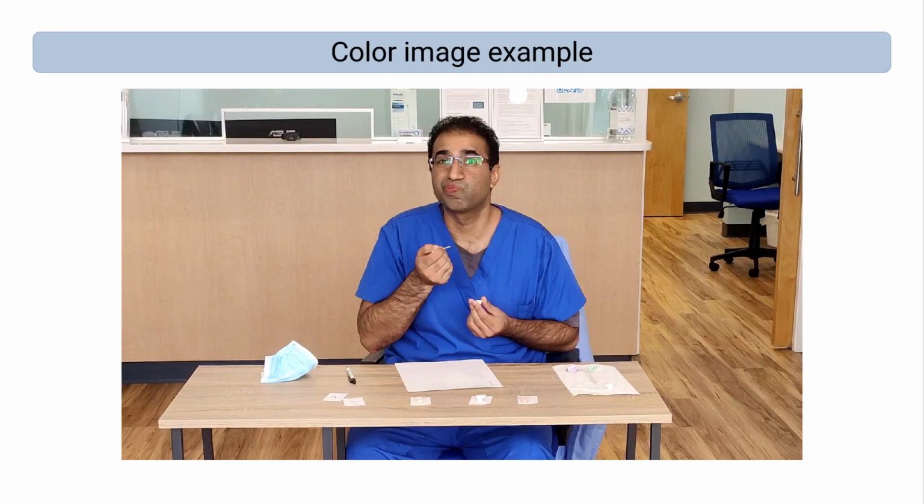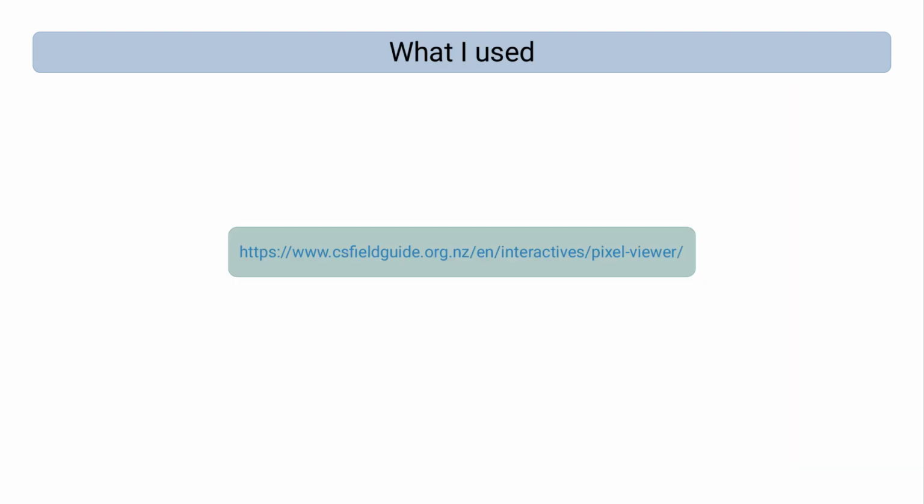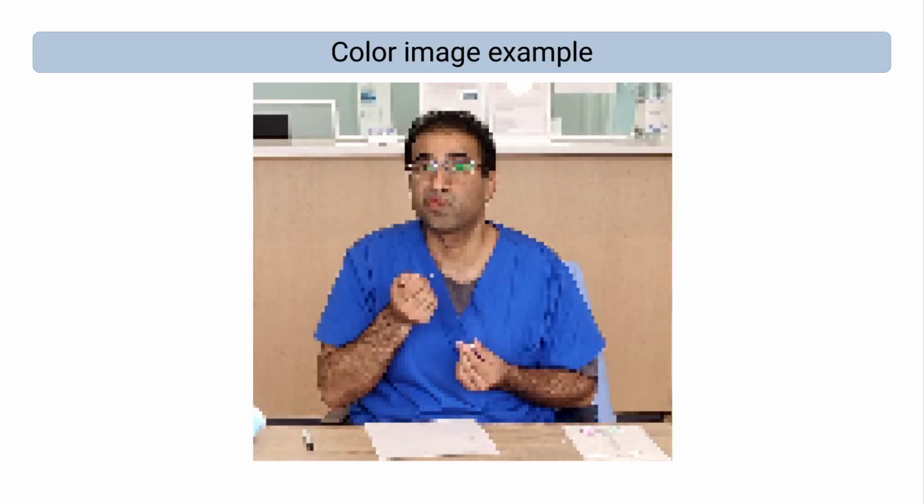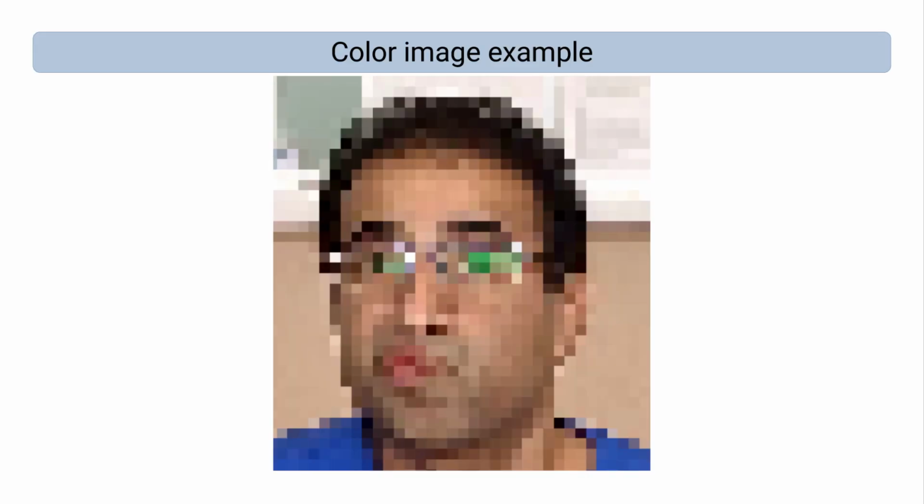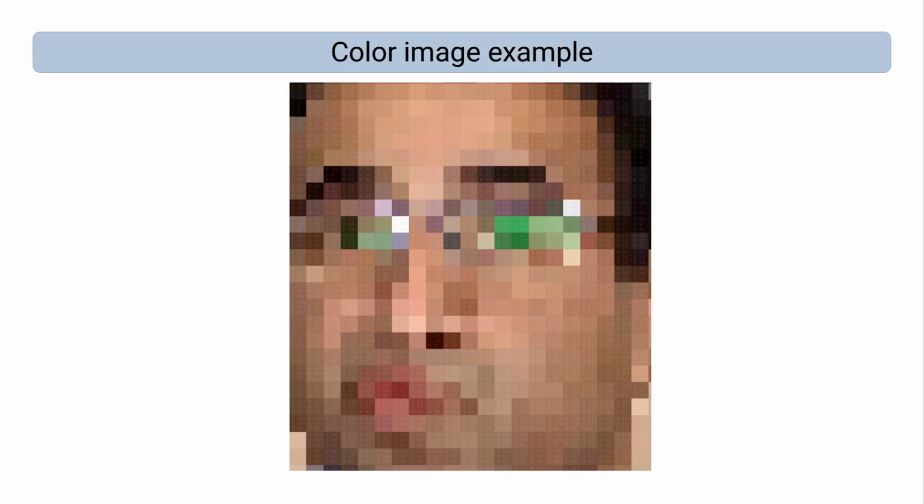Now, let's see this in action. Here's an image of me doing the fluoride taste challenge. So we have a bunch of pixels all laid out in a grid to make a picture of me, but you don't normally see these individual pixels, so let's zoom in a little bit. This is a cool site you can use to analyze pictures down to the pixel level, and you actually can see for each pixel what the values are. So here is a slightly zoomed in version of the same photo, and even more zoomed in, and even further.